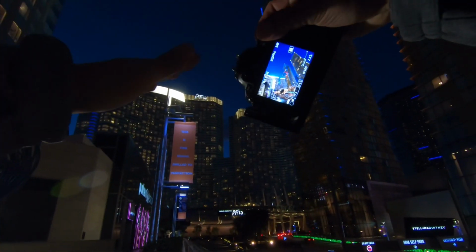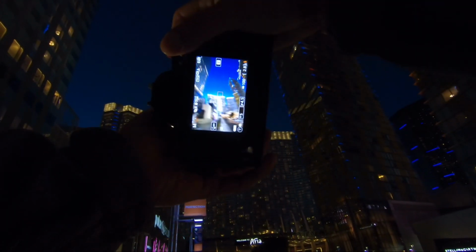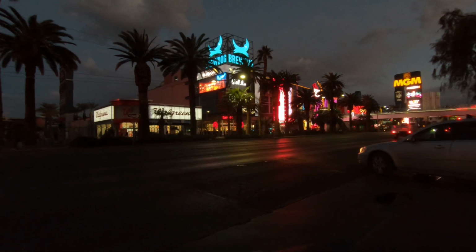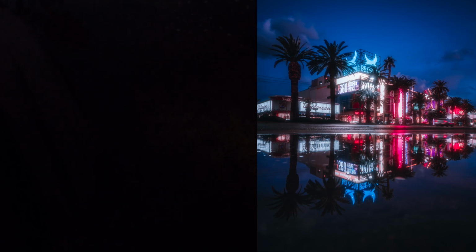All right, not bad. Got a little bit of that cloud. I want to get a look-up shot of all these towers right here at City Center, so I'm gonna open up to 10 mil. I'm gonna get a reflection of this BrewDog they just opened a little while ago. I'm gonna do this one at probably 14 mil. Yeah, 14 mil should be good. Alright, let me get some light trails.